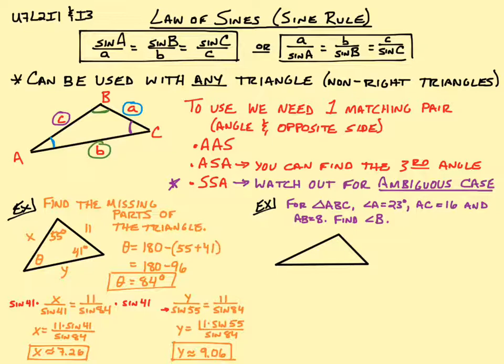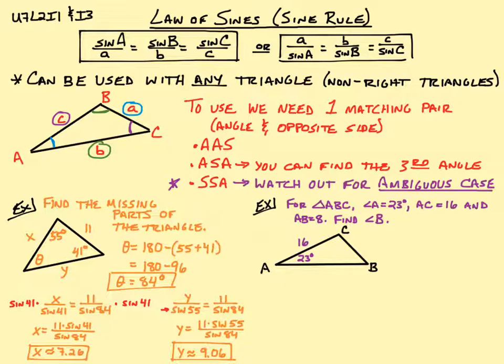I know you don't always have a protractor and a ruler available, but use your best estimate as you're trying to lay that out, and it might help visualize some of these things as we go through them. Okay, so here we've got angle A, B, and C, and we know that angle A is 23 degrees, AC is 16 units, and AB, actually that should be CB now that I think of it.